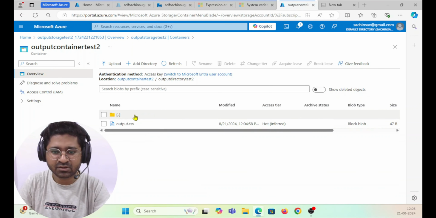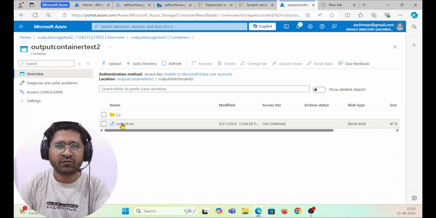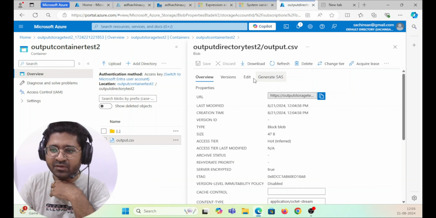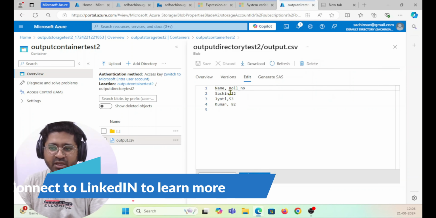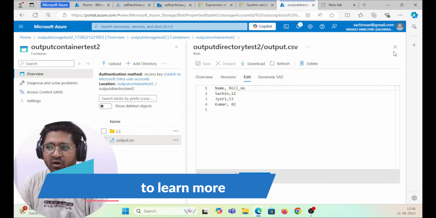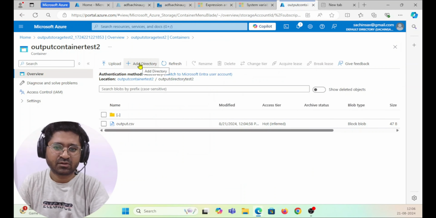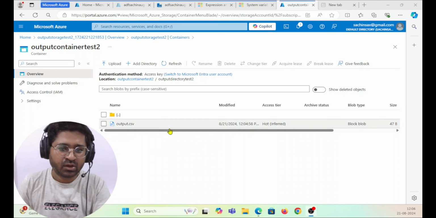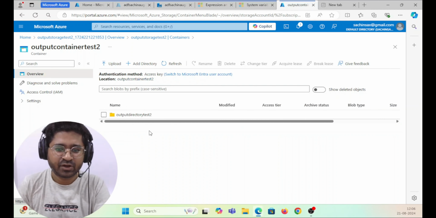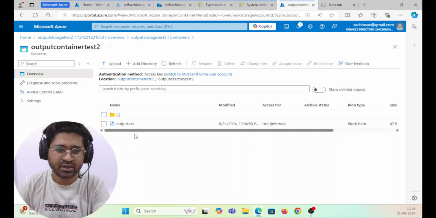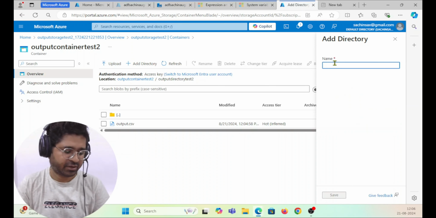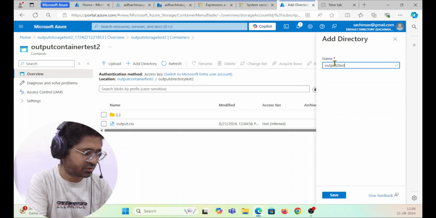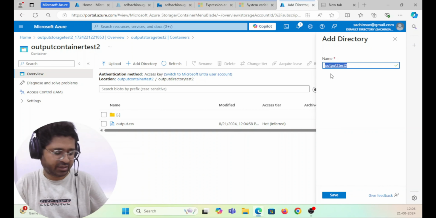So inside the output directory, we have the output CSV. Can you see? This is the output CSV, and I want to see this output here. Can you see? It's showing the respective output. Now what other things? For example, if you have some other values, now you have another directory name. For example, inside this output directory, I have another directory, for example, output2 test2. So this is the second directory.